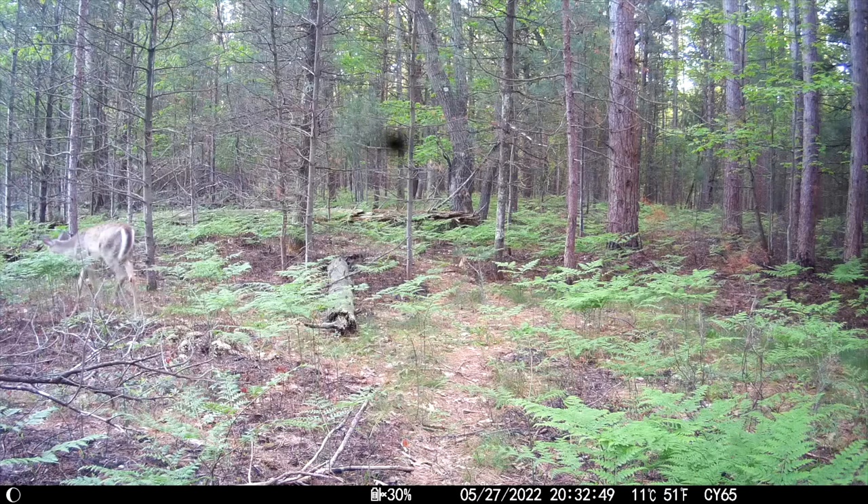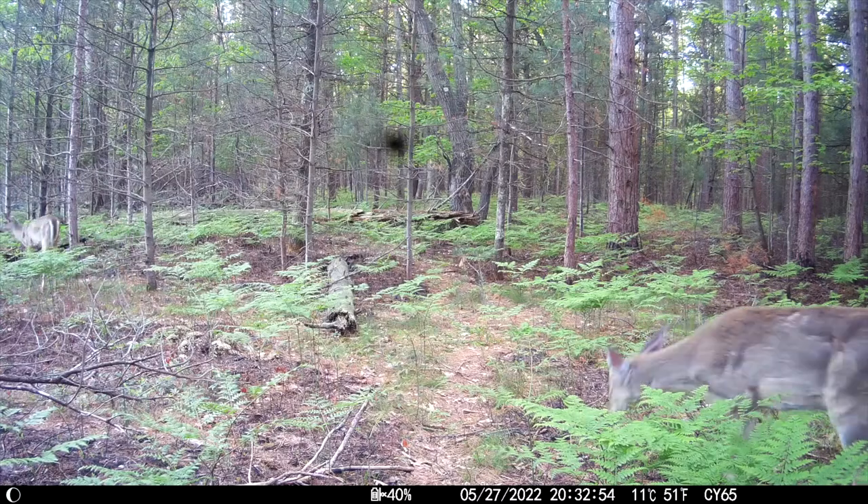Other than the black spot the clarity seems like it's good. So I reached out to them again and let them know about it. They were really disappointed and said I should not have received a camera like that — that somehow it missed their quality control. They asked me to send additional footage with the black spot and pictures of the camera lens so they could send it to their quality control folks. They then sent me a third camera, which is the one I'm reviewing in this video.